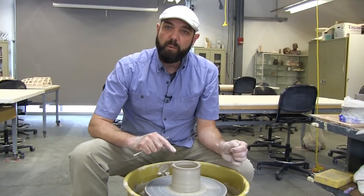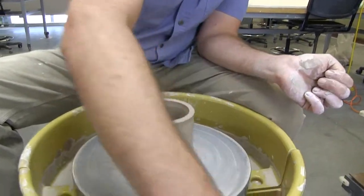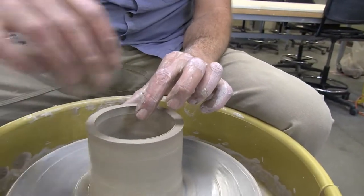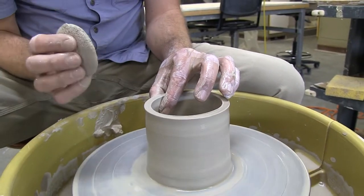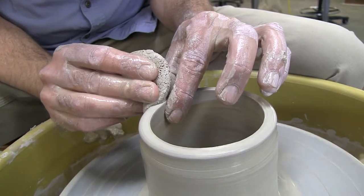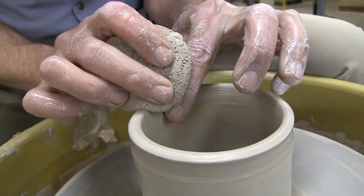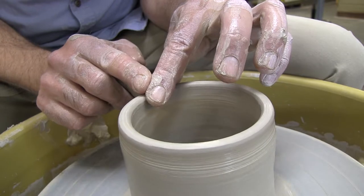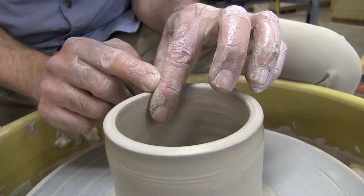After you've cut off the wobbly part of clay it leaves a really harsh edge — not a pleasant lip for any type of pottery — so you need to do some work to soften it. Go right back to the same position with your left hand, gently pinching the inside and outside. You can use a finger or a sponge in your right hand. Working at about 5 o'clock, gently compress the outside corner, then move the sponge into the inside corner. You can roll the sponge around and adjust your left fingers as well. Hold stable but without a lot of pressure — too much pressure and you'll end up with that flat edge again.